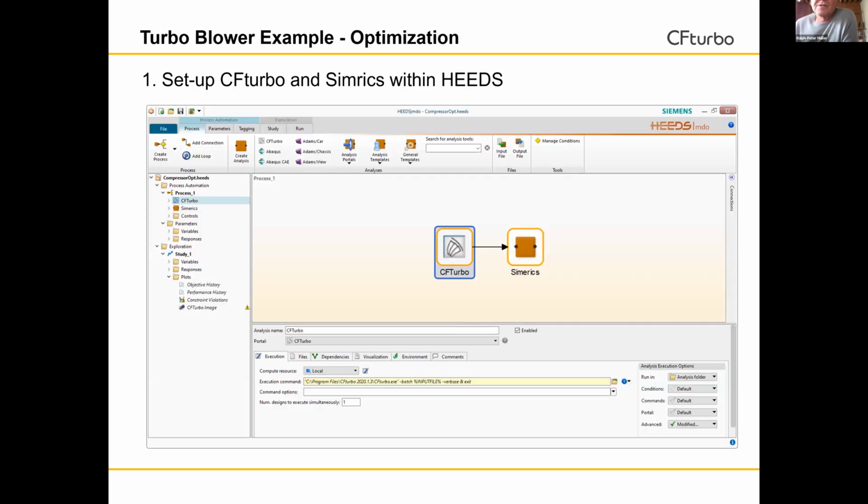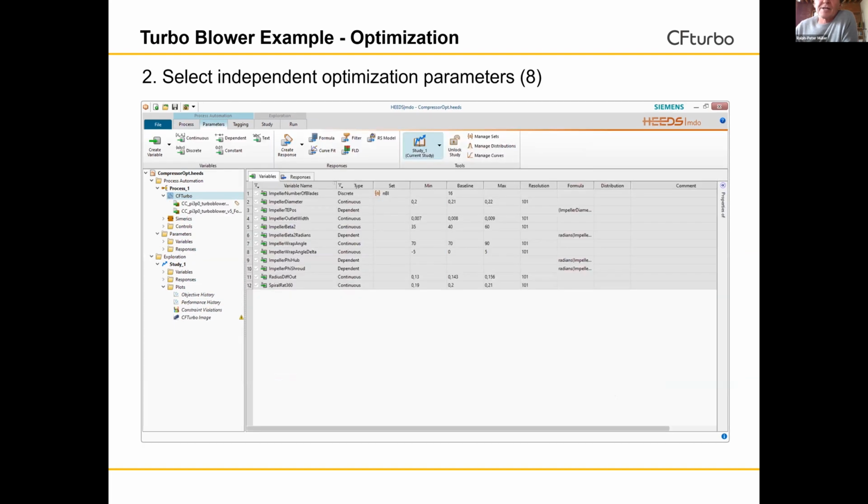So how do you do this? It's really pretty simple steps. We make a setup of CFturbo and Simerics within Heats as the first step. Second step, we select independent optimization parameters, and in this case we chose 8 independent parameters, and there will also be some dependent parameters.